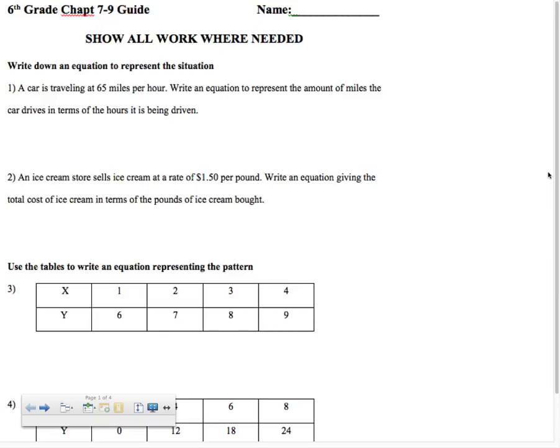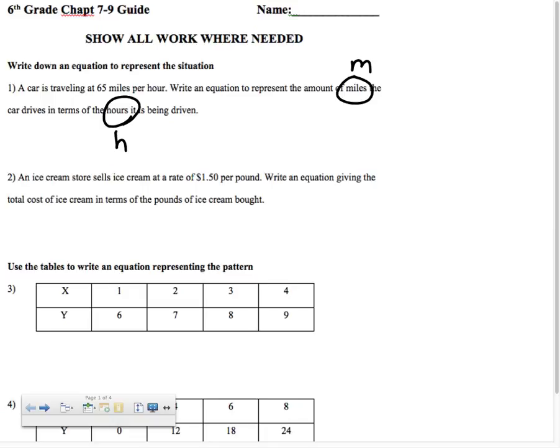So basically this is asking for that something equals something equation that we've been working on. And usually you have to identify which one's your independent, which one's your dependent, and all that stuff. So as a rule of thumb, time is almost always going to be your independent variable. So in this case, hours, we'll call h, is my independent variable, and miles is my dependent. Again, time being independent in most cases.